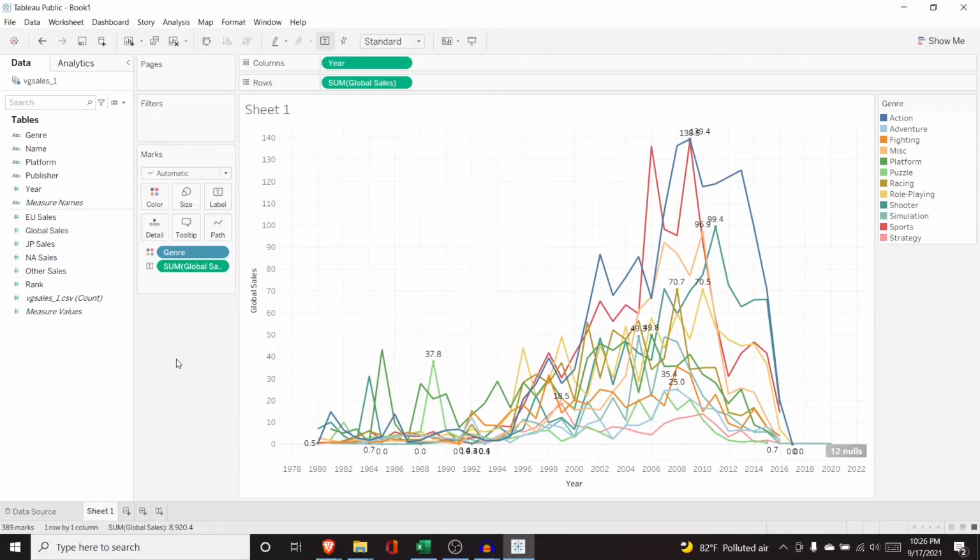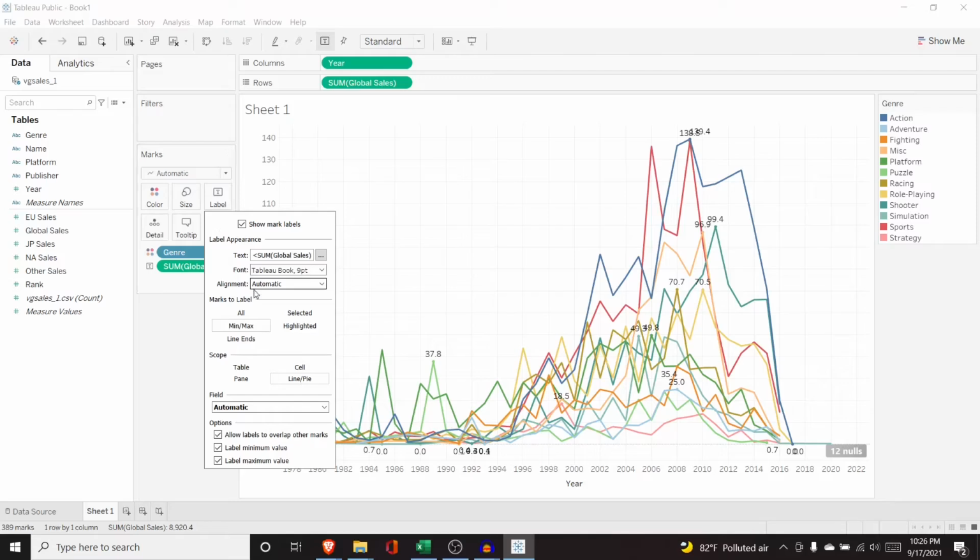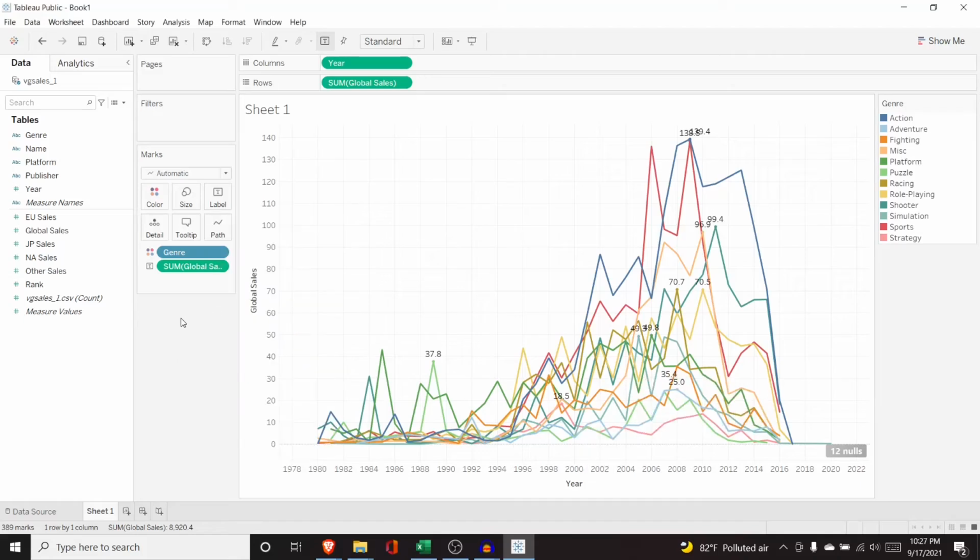I probably wouldn't do this in an actual visualization, but to give you some understanding of just how it works. So now I know that right over here, the max for action and for sports is right around 138, 139. So it's pretty easy to see. And you can, again, go in here and remove the max or remove the mins, whichever one you feel is best. You'll probably keep the maximums in there for each category. And so this is quickly becoming a pretty usable visualization.